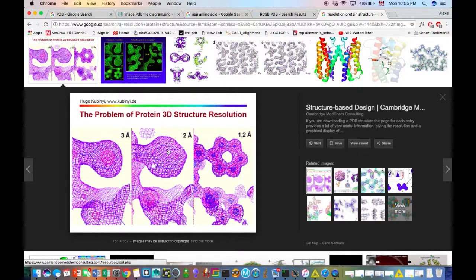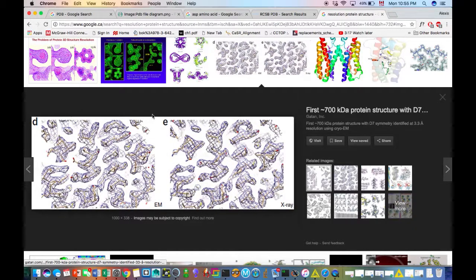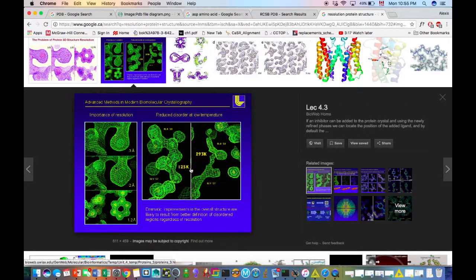Well, the higher your resolution, the closer you can estimate the position of every atom, right? If not, it's going to be here, it's just an average. As you can see here, it's actually cut, but there's something here, but the resolution is so bad that you cannot estimate it. Actually, it looks like this, right? Because it's highly complex, and you need to determine where is your amino acid.